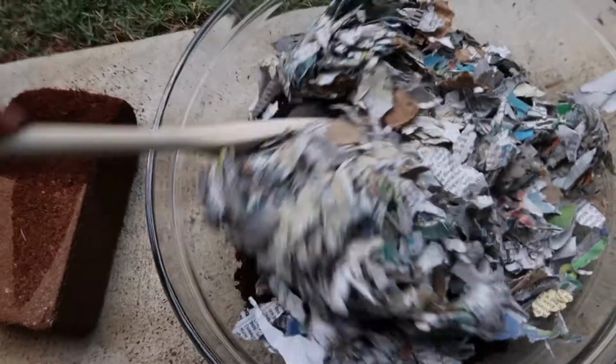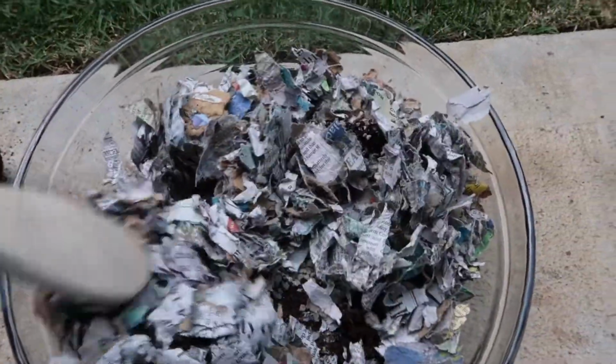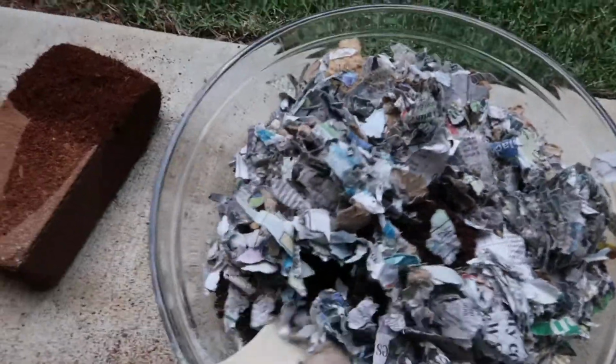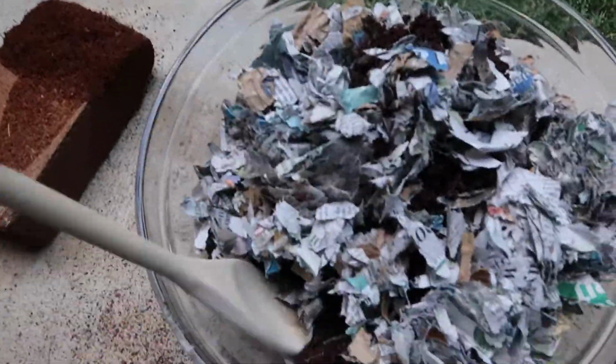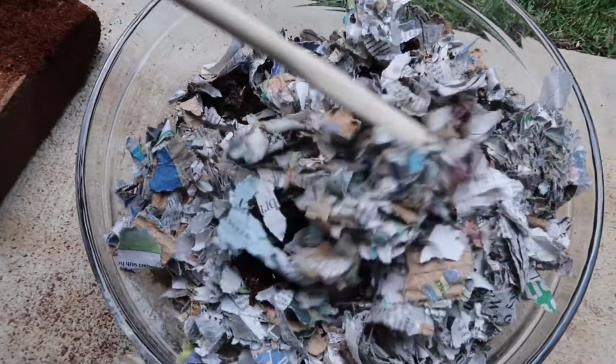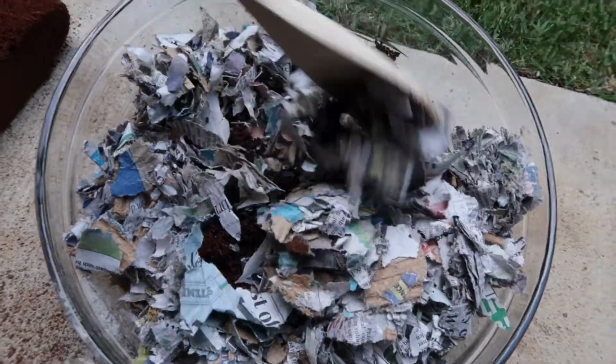All right, just doing some greenhouse cooking. I don't really have a greenhouse. I mean, I guess I could call my house a greenhouse because I have plants in it or something. I don't really know. But this is going to be the base or the bedding. All right, another step that I just found out I had to do was cover the very bottom tray with some dry sheets of newspaper.